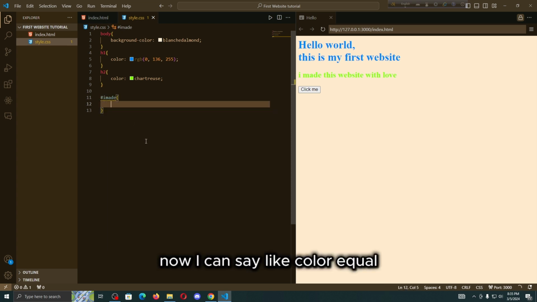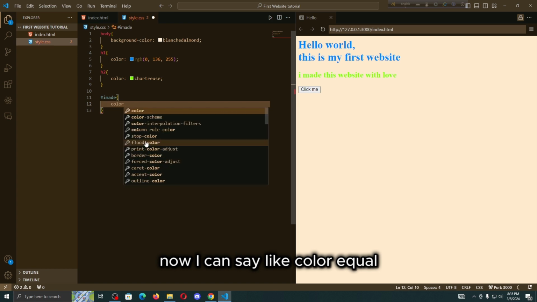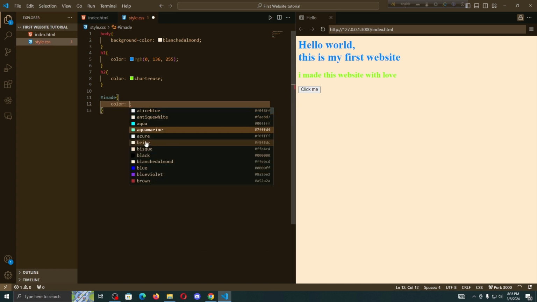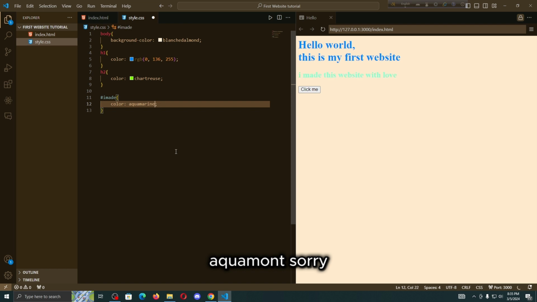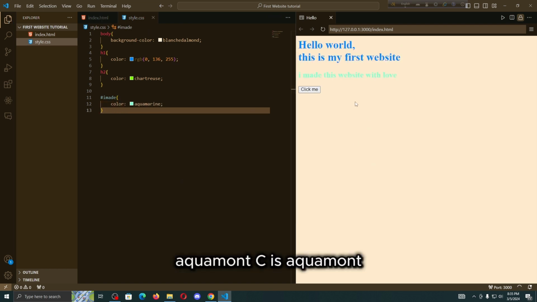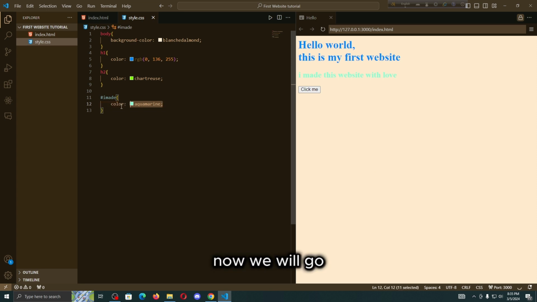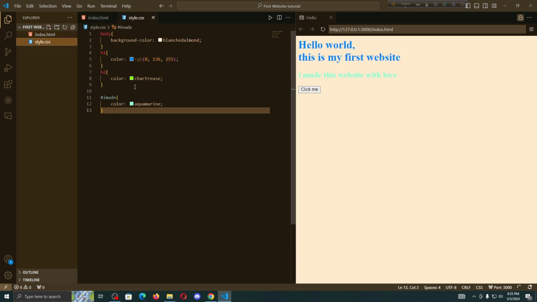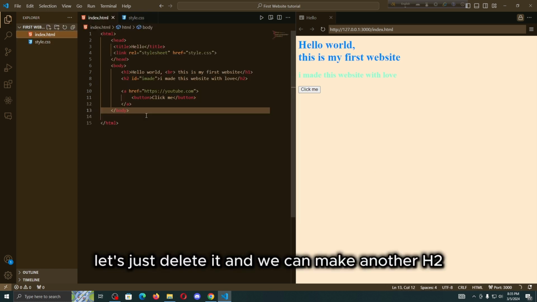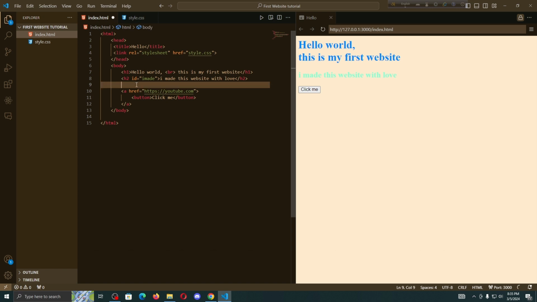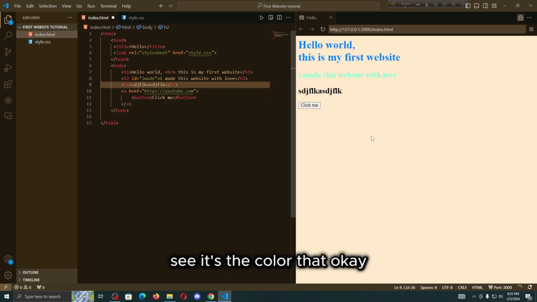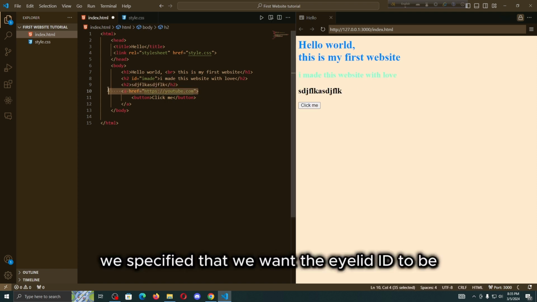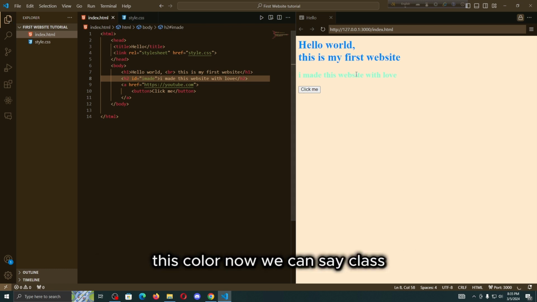Now we can say color equal acquirement. Sorry, acquirement. See, it's acquirement. Then we can create another H2 for now. Let's just delete it. Now I can make another H2. For example, see, it's not that color. Okay, we specified that we want the imade ID to be this color.